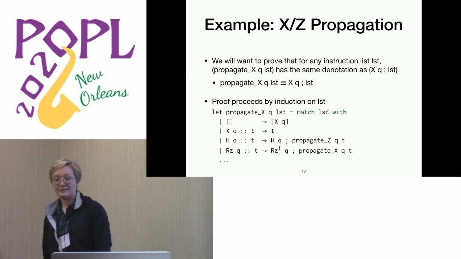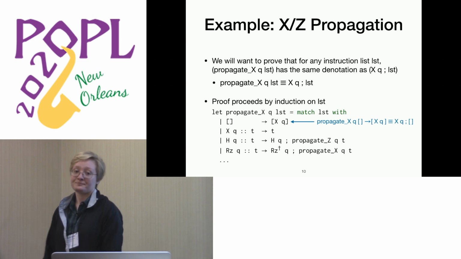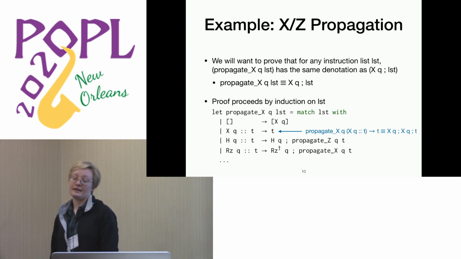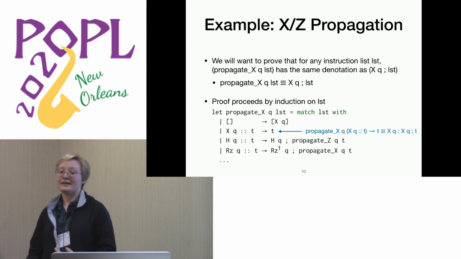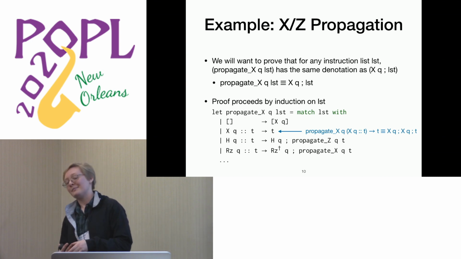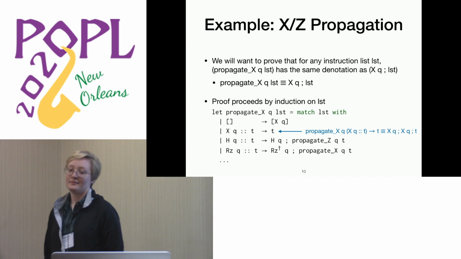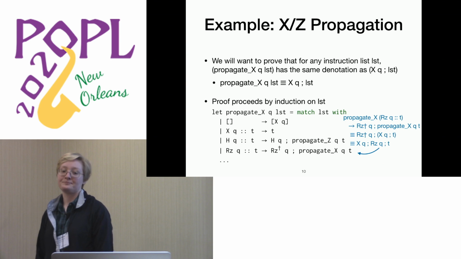So the first case of my proof is the base case, and it holds trivially. The second case is also a base case, but a little more interesting. We can see that if the next gate is an X, then I just return the tail of the list. And the tail of the list is equivalent to having put 2 X's at the front of the list, because 2 X gates will cancel out. And the next 2 cases actually use the inductive hypothesis. So we'll look at this last one.